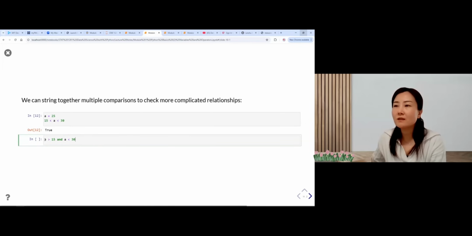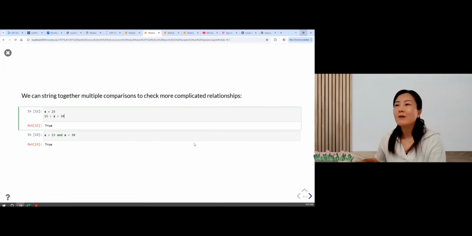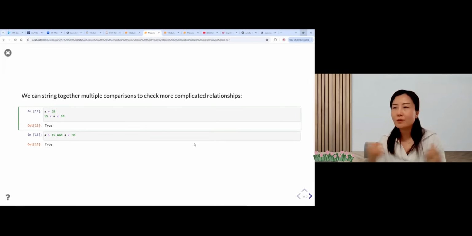That is essentially the same as the next line: A is greater than 15 and A is less than 30. But usually we will break the conditions in this way. It will be more clear, more obvious, and easier to understand, so I recommend you use this kind of expression instead. The bottom line is you can combine these kinds of comparisons together.